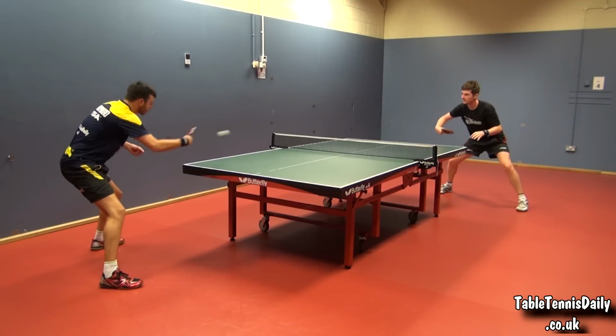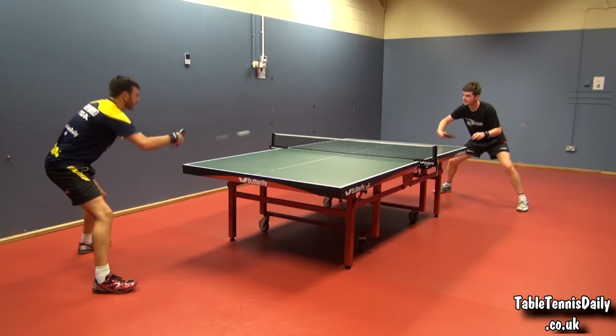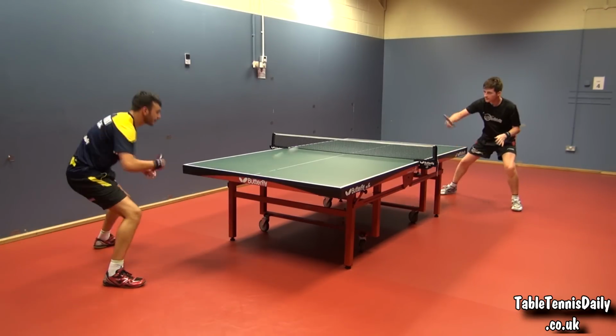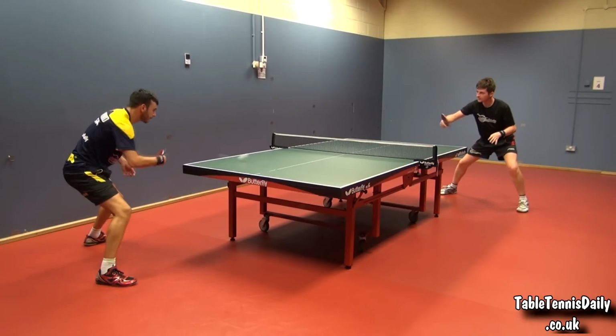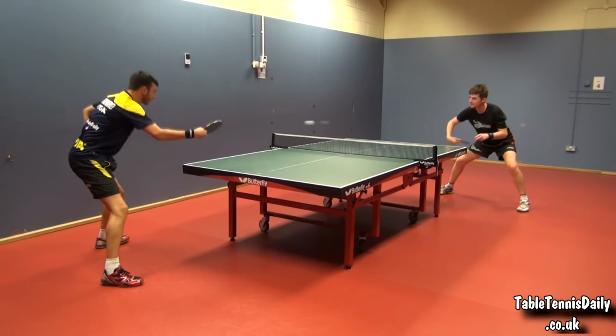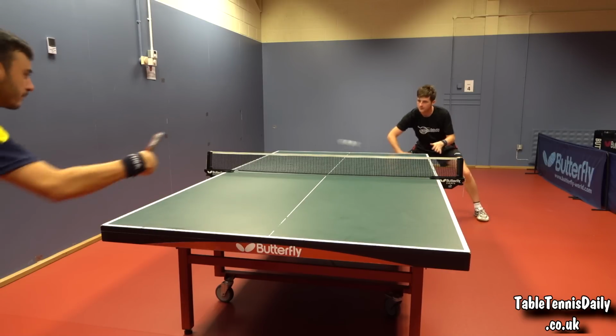I was a little sceptical about using the MXS rubber on the backhand side beforehand, thinking the sponge would be too hard. However, I was pleasantly surprised. The direct nature of the rubber gave me the accuracy I needed to play strong attacking strokes, mixing up the direction of play with ease.